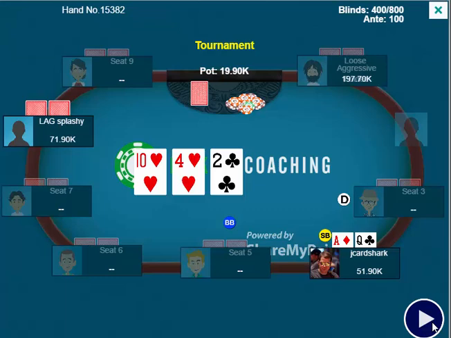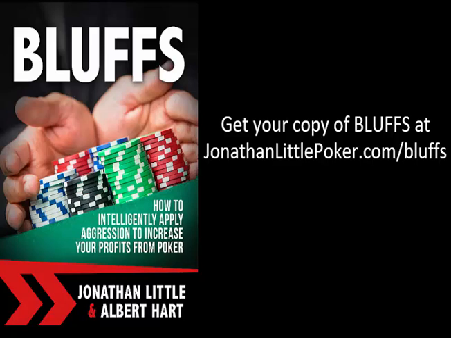This is a pretty rough spot because I do think our opponent should call us a large portion of the time. If he has ace king, ace queen, ace jack, he's probably going to call. If he has any pair, he's going to call. So when I bet this flop, I need to have a very clear idea of how I'm going to proceed on the turn. And one of the lines that I detail in Bluffs is the idea that you can bet small on the flop, small on the turn, and then huge on the river. Or you can bet small on the flop and huge on the turn.